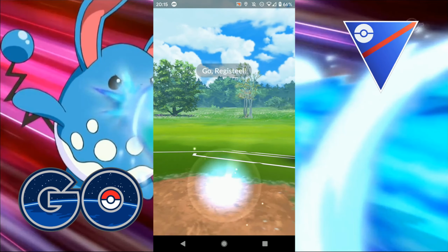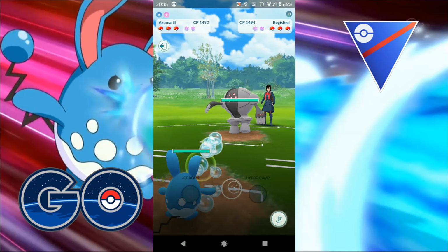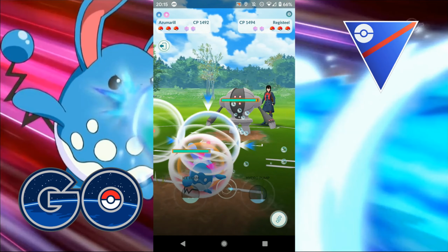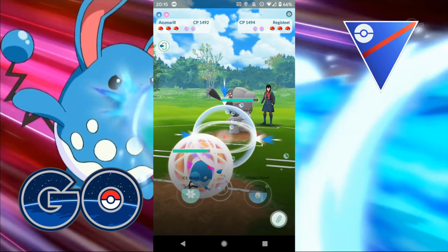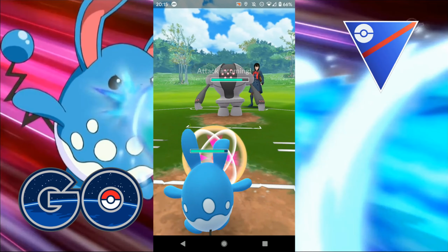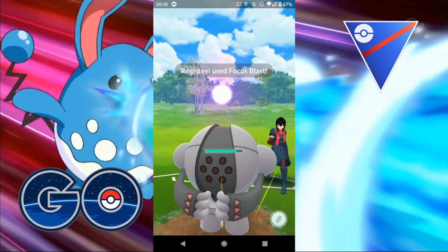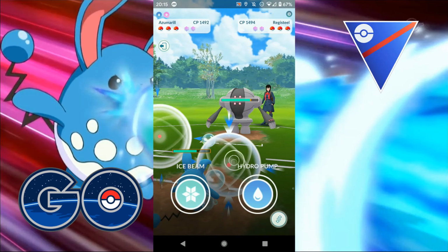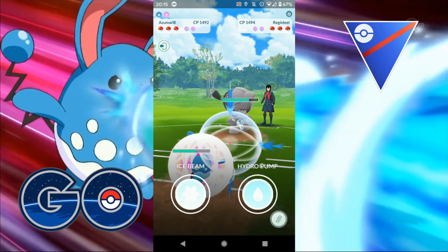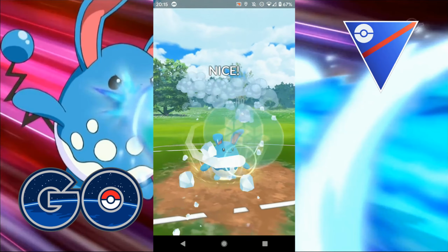Let's see how we go with Azumarill lead. So Azumarill's leading into Registeel, so this is not too bad. I'm just going to play this match out, so I won't actually shield the first one up. I'll let this go. I should be able to tank to... oh, it's a Focus Blast. Okay, so it must just be running the one move. So I'm going to Ice Beam here and hope I can get the shield.